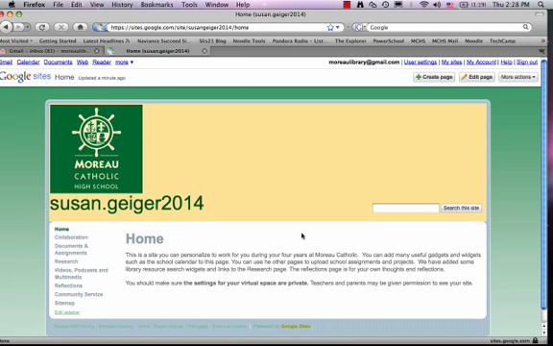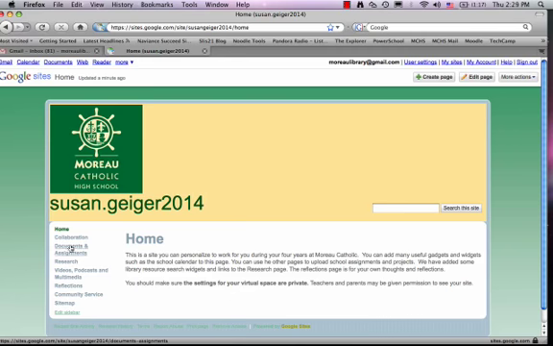You can add a calendar, all kinds of things. If you add a calendar, you can sync it with PowerSchool so it will upload your school assignments. There's lots and lots of ways that you can customize this page to work for you. The really important thing here, though, is you should make sure that the settings for your virtual space are private, and we'll show you that in just a minute.